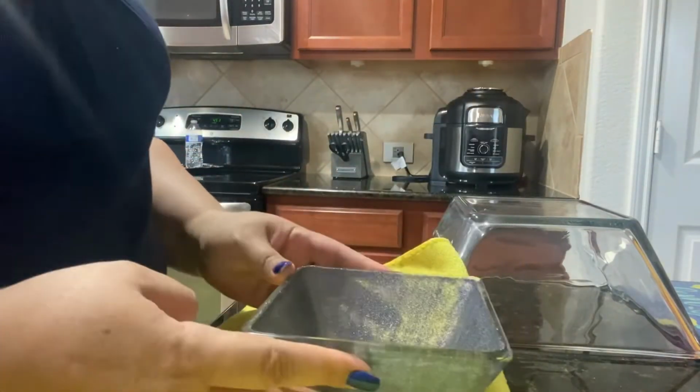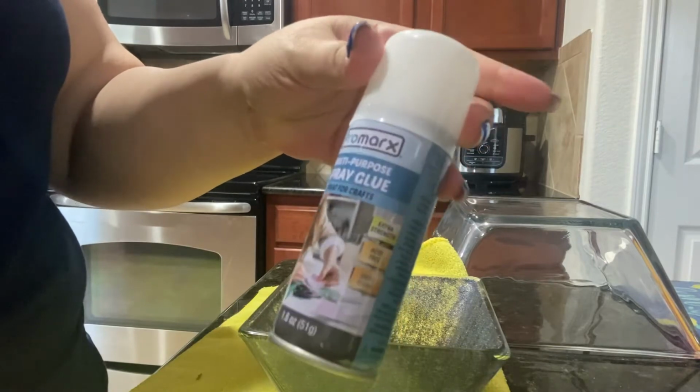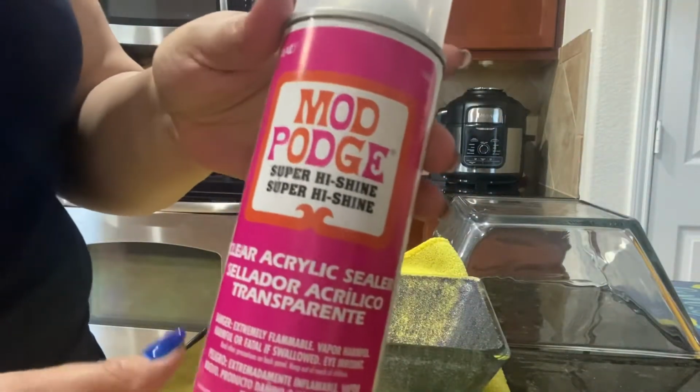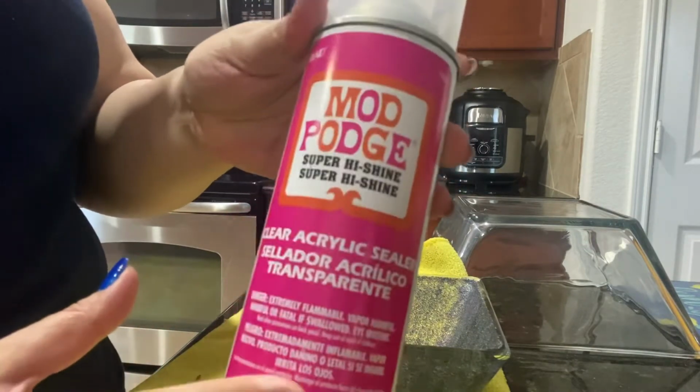Okay, so it has dried and everything. So we're basically done. And now what we're gonna do is spray. And this one is actually from the dollar store. I haven't used it, but they were saying it was pretty good. But I am actually going for this one, because this one's gonna give it a lot of shine. So I have decided to use this one.